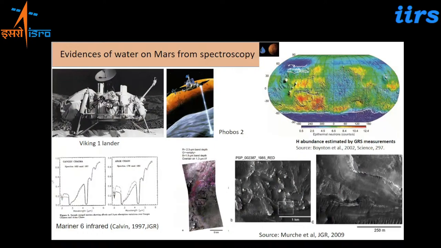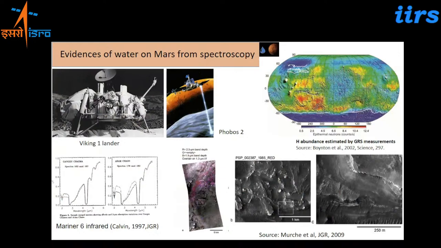But now, at present, there is no evidence of large bodies of liquid water anywhere on Mars. But there is a lot of evidence of frozen water ice from polar caps, and that is stable in the subsurface conditions. So direct evidence of water on Mars comes from several sources. They include telescopic observation of near-infrared water absorption, measurement of water content by the Viking lander gas chromatograph mass spectrometer, then Viking Mars atmospheric water detection that detected water in its atmosphere. Then observation of a 3 micrometer absorption feature indicating water from the Mariner 6 infrared instrument.